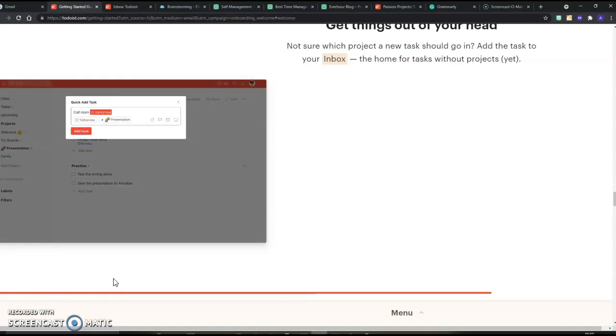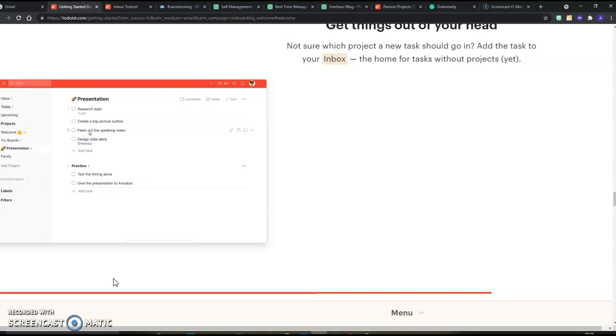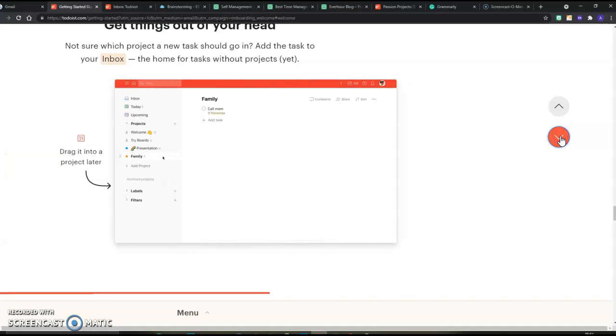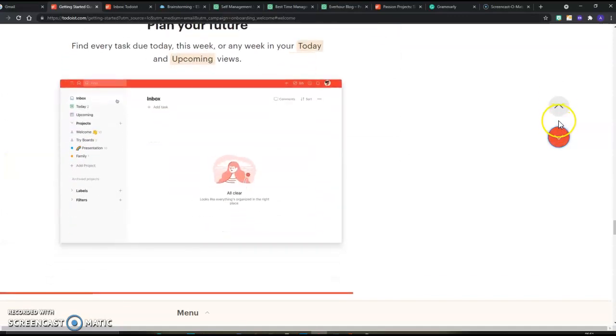Like if you want to call your mom tomorrow, and you want to put it under the passion project or the presentation, in terms of what they are explaining in the inbox, and add it. Now what they have done, they have gone to the inbox, and in the inbox there is an option for what you have added. So you can drag it into the particular tab, that is family, which is created by you. So this is just a simple one. You can try a bit like this, and the idea is to make things which are quick to do.